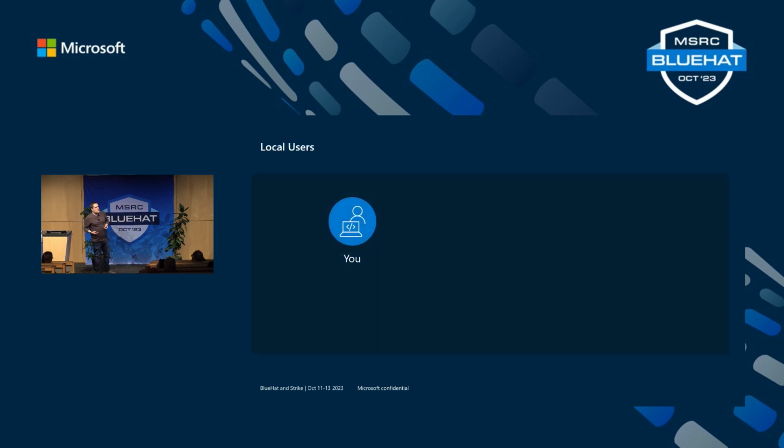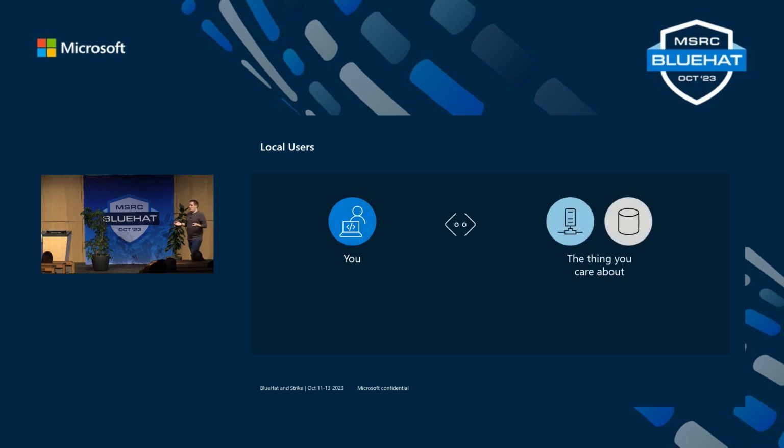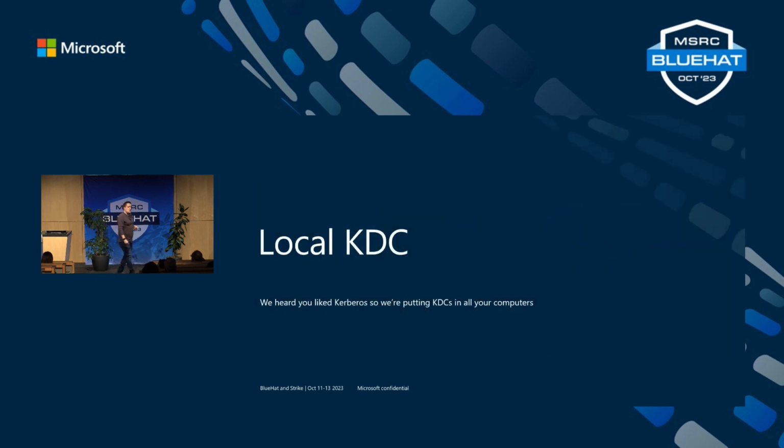Well, okay, we have this local user problem. If I'm trying to communicate with another machine and that other machine doesn't rely on some third party to actually prove my identity, what do we do? In the local case, the thing that's proving who you are is within the local machine itself. Okay, well, what if we shoved this KDC thing onto your computer? It's called local KDC. One of the interesting things about this idea, it's not novel per se. There are other systems out there that do rely on this. We looked at this years and years ago, and we thought, it's not important, until we realized that NTLM is terrible and we need something to replace it.